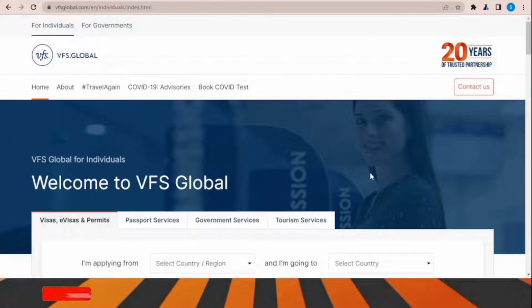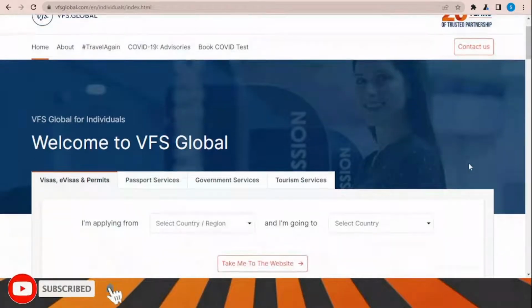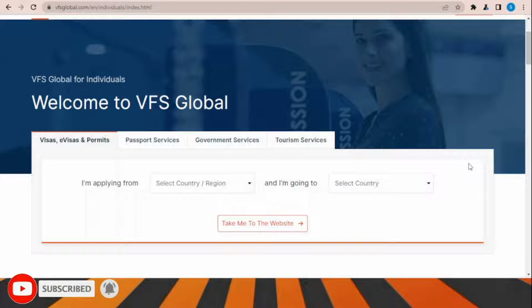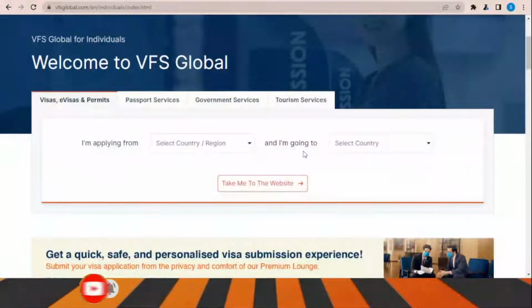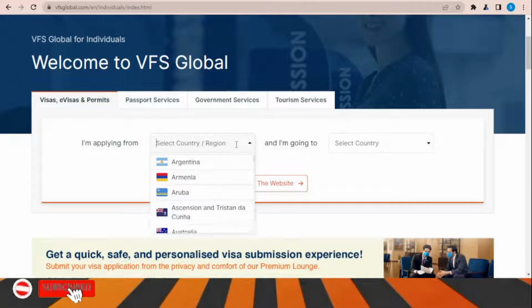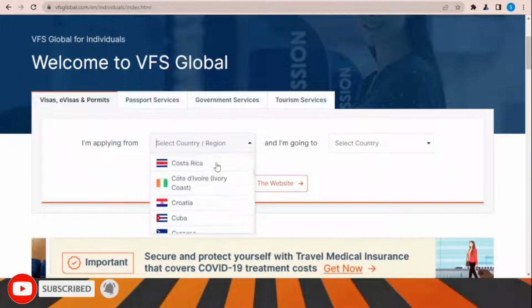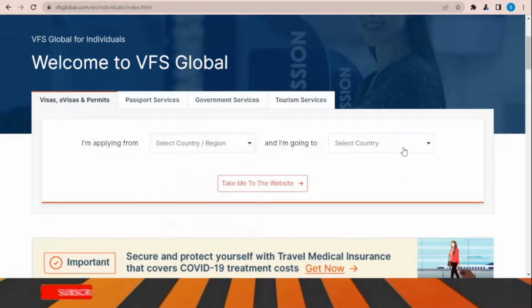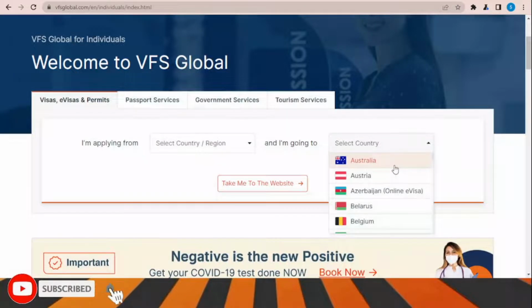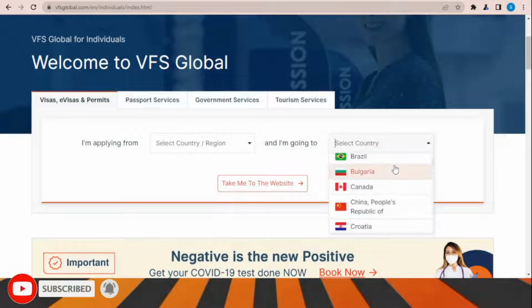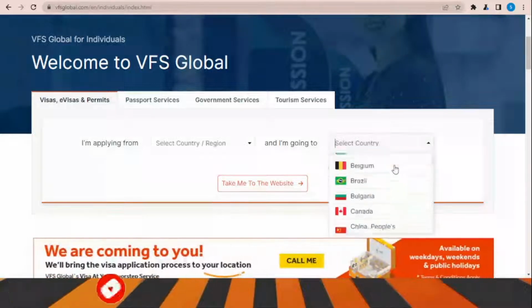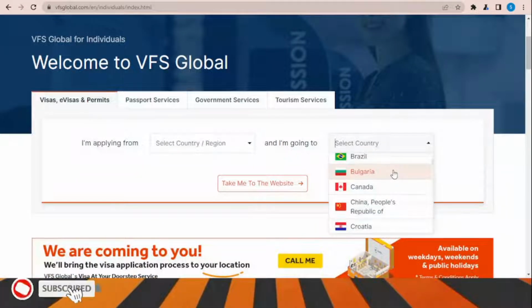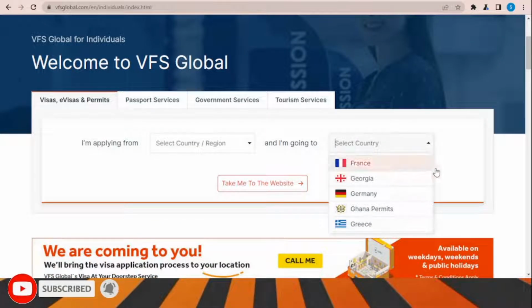VFS Global is the office responsible for processing and receiving applications for this visa. In this section, you need to choose the country where you are applying from, if you're applying from India, Pakistan, Egypt, or whatever your country is. And in this section you need to select the country you are applying for, if you're applying for Austria or Belarus, Bulgaria, Canada, or whatever this country is.